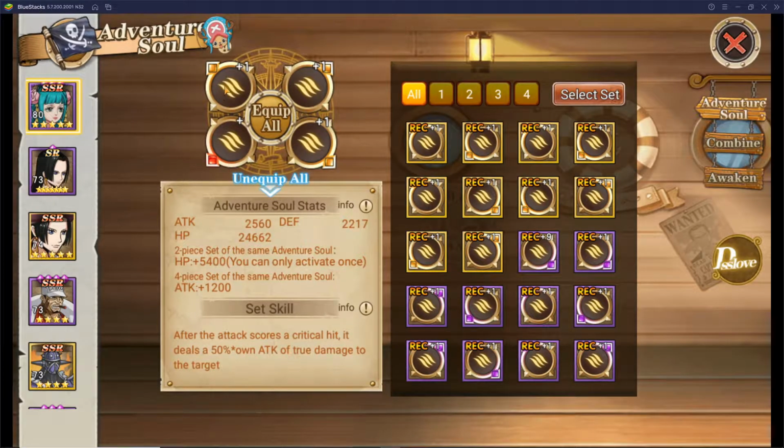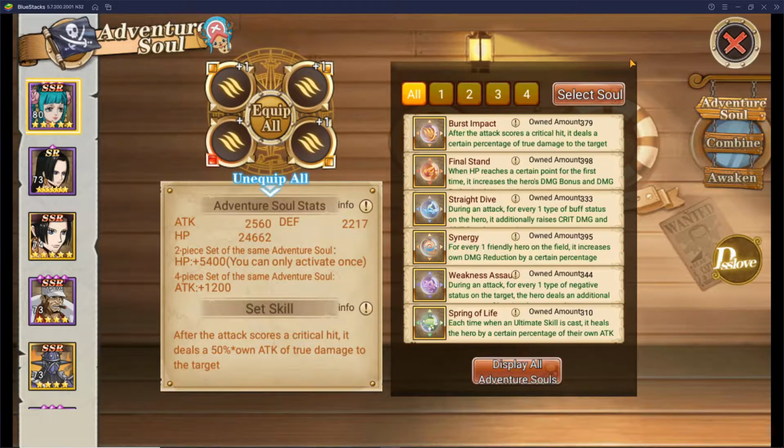So now, as you can see, since we have all 4 the same Adventure Souls, we get the skill bonus down the bottom. Now they also apply stats. So as you can see, here are the stats that you gain. So 2560 attack, defense, HP. If you have 2 of the same Adventure Soul, you gain an extra bonus HP, and if you have 4 of the same, you get more attack, as you can see down here. This is why you want 4 of the exact same. And then you have your skills set. So for this Adventure Soul, after the attack scores a critical hit, it deals 50% own attack as true damage to the target. If you want to see what each Adventure Soul set does, you just click here again.